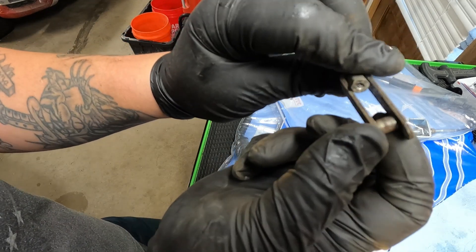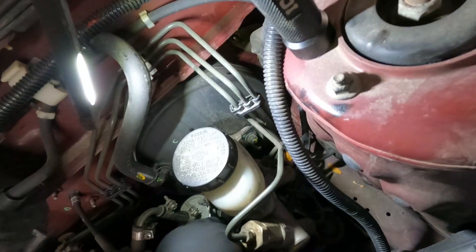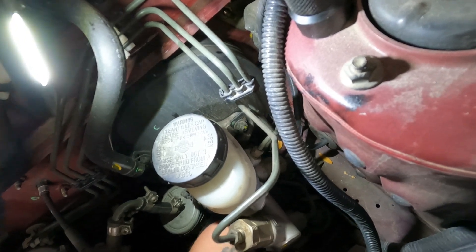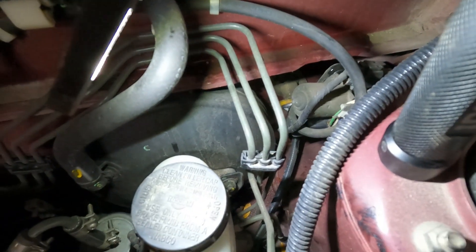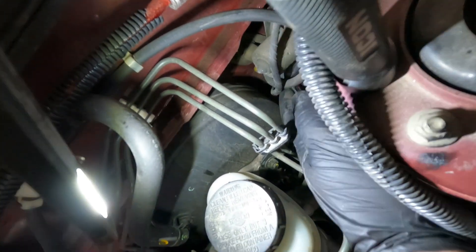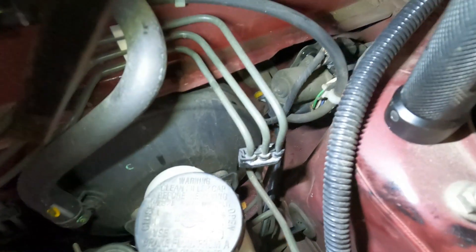That little wheel is another item that's pretty worn out, so we're going to throw a new one in. Once you do that, go back into the engine bay, grab the clutch cable where it goes into the cab of the vehicle, and pull on it. You'll see it's pressed in there with a little rubber grommet, and once you give it enough force it should just pop out pretty easily.